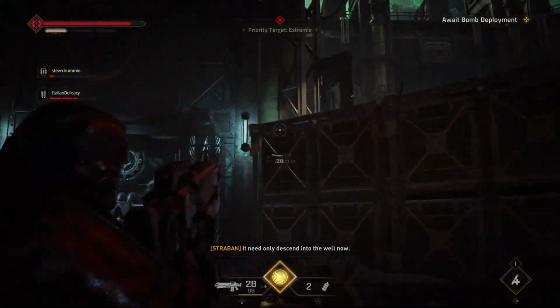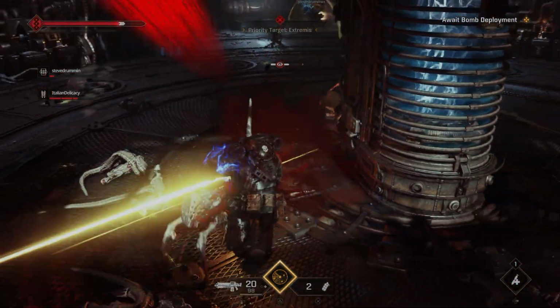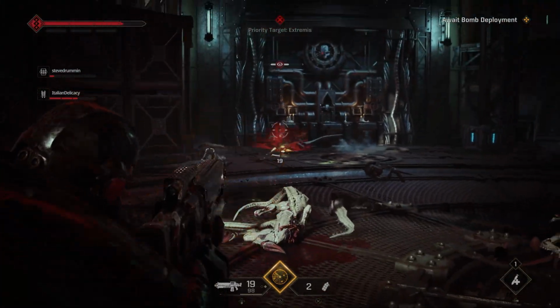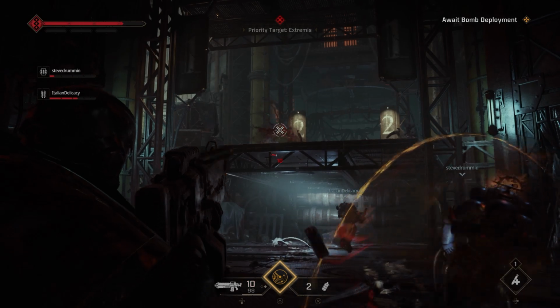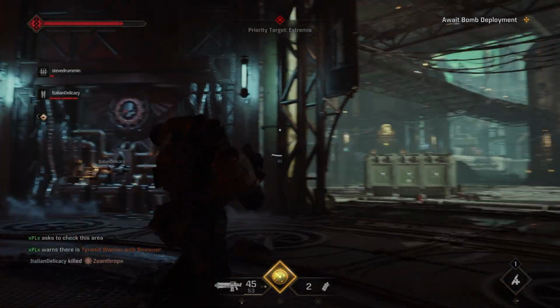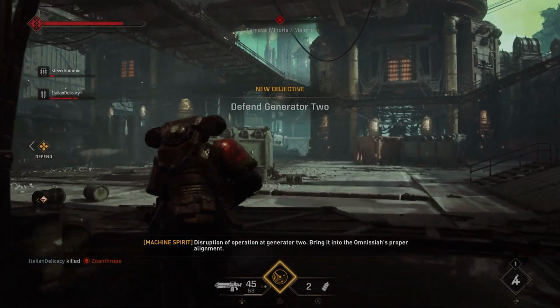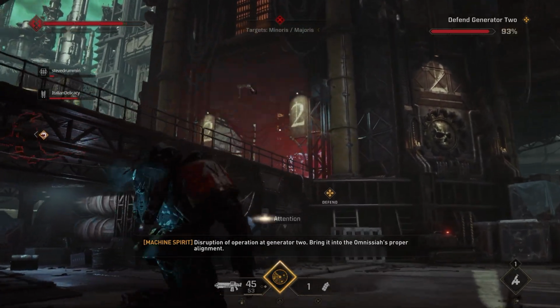You need only descend into the well. Hostiles at Generator 2. Mark this position. Xenos biofall. Disruption of operation in Generator 2. Bring it into the Omnissiah's proper alignment.